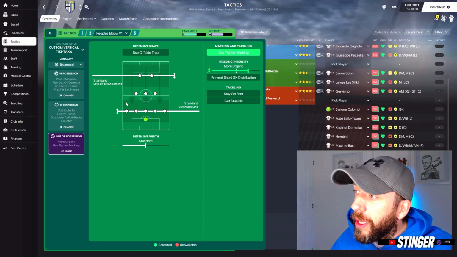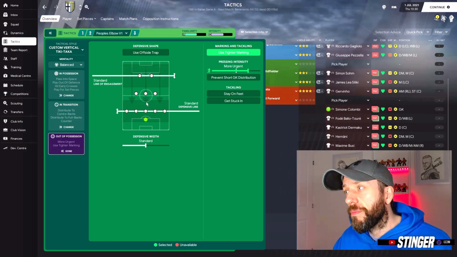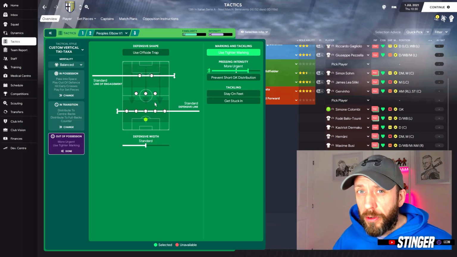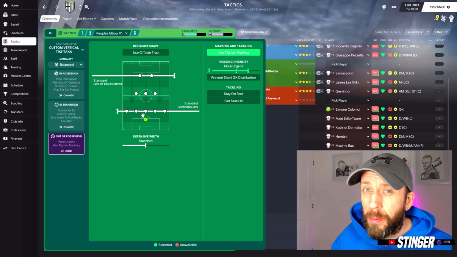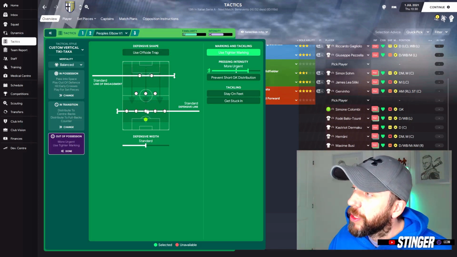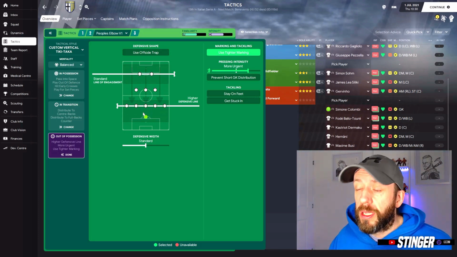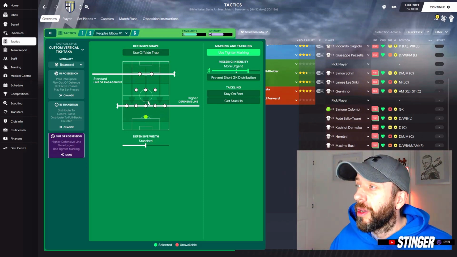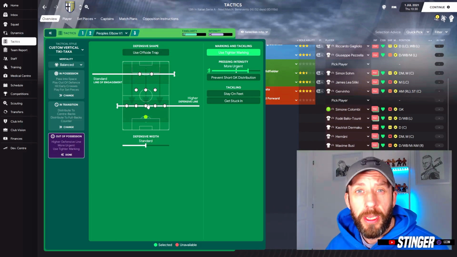But what it does do is, by having a lower defensive line, you leave these areas to invite pressure. So a lot of the play is going to be in these areas, meaning there's a higher chance to give away free kicks. So when it was getting too much for us, instead of dropping the defensive line, which a lot of people might do when you're under so much pressure, we instead push it up slightly. Now pushing it up slightly means that the opposition are going to have less play in and around your box, hopefully meaning less free kicks are given away.